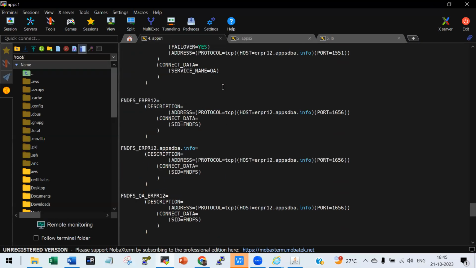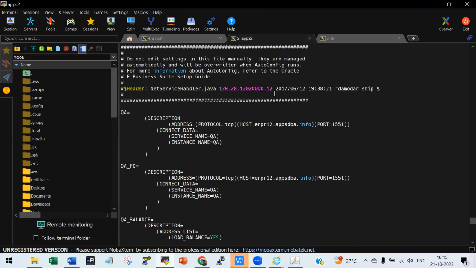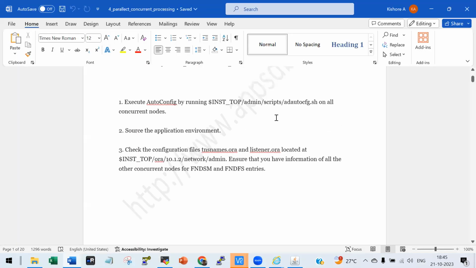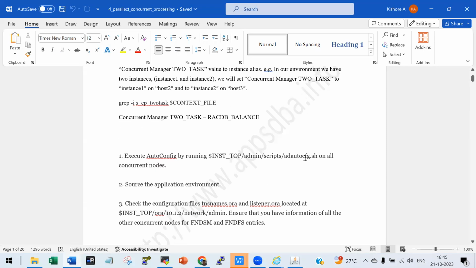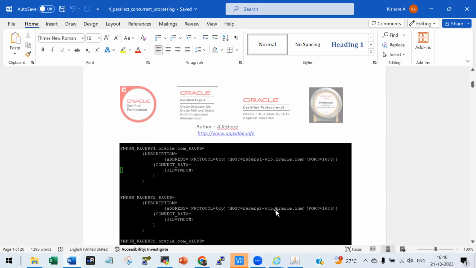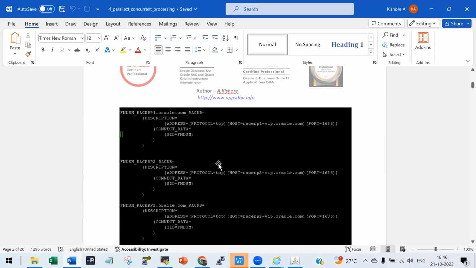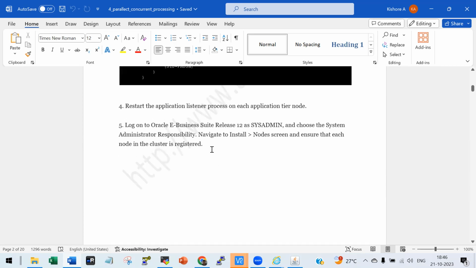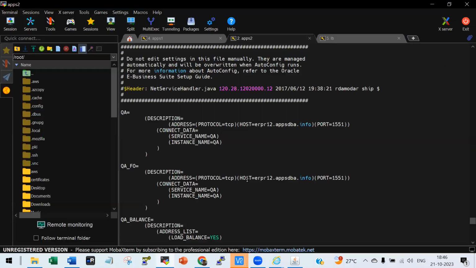When you run autoconfig, it automatically takes care of this. Once you run autoconfig, the configuration files get changed automatically. I even provided the screenshots. So we run autoconfig on both nodes. After enabling APPL DCP, we have to run autoconfig on both the nodes.